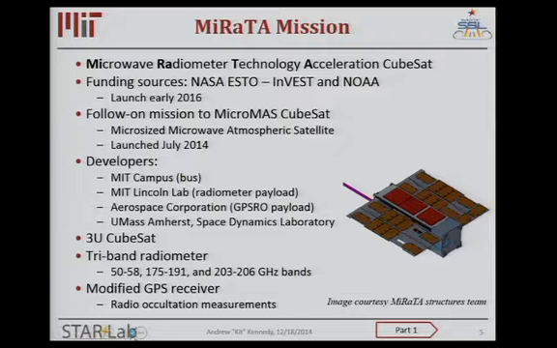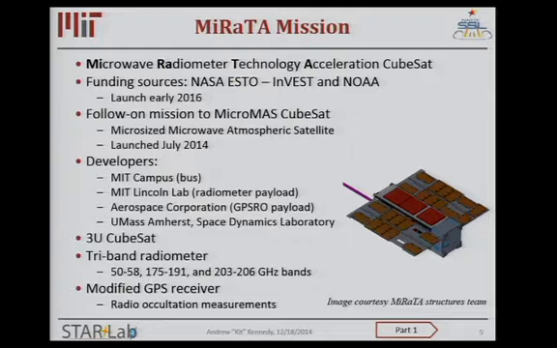and it should deploy early next year. So what the previous CubeSat did was it had a rotating radiometer payload that basically scanned the Earth below and then looked into deep space. I'm going to use deep space as a kind of calibration target. What MiRaTA, this new CubeSat, is doing, the picture is there in the bottom right, is taking that radiometer and fixing it on the bus so it no longer rotates, but we're also adding another instrument, a GPS receiver for GPS radio occultation measurements. And I'll explain a little bit what those are on the next slide.